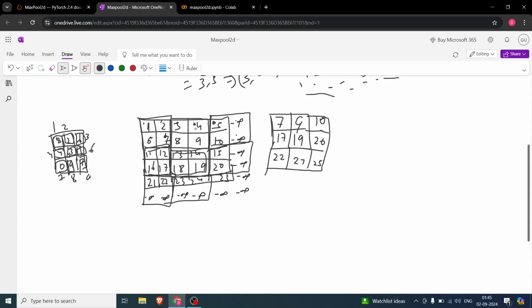Coincidentally, by design, the index value and the value inside the block in this particular image was the same, but in this it was not the same. So in this case, what was the maximum? 7 was the maximum at position what? At position 6. Why? Because it started from 0, 0, 1, 2, 3, 4, 5, 6. So here we will say 6.